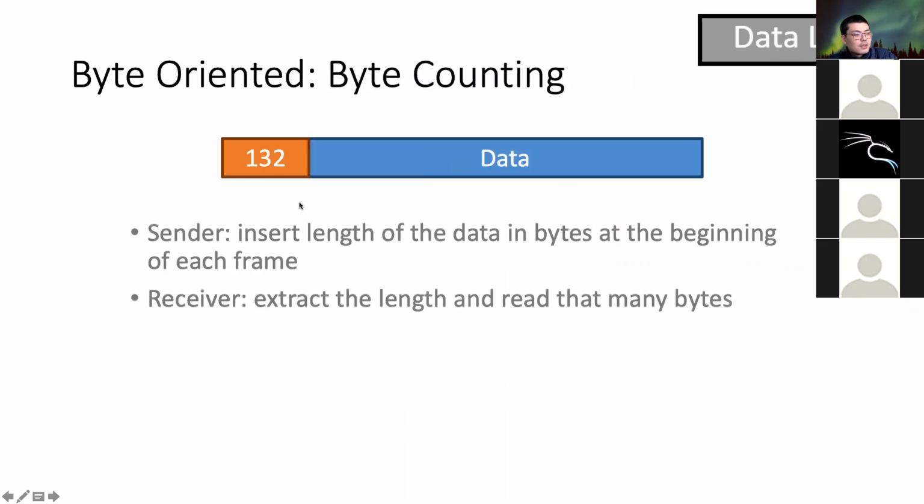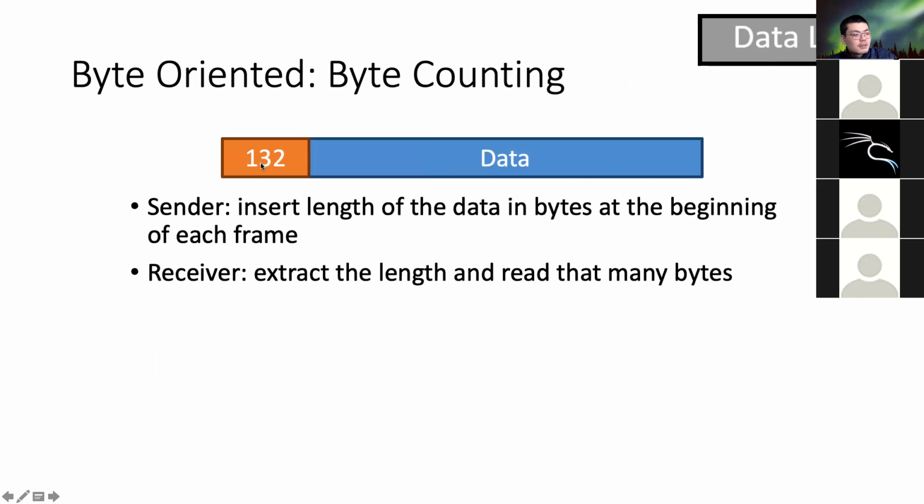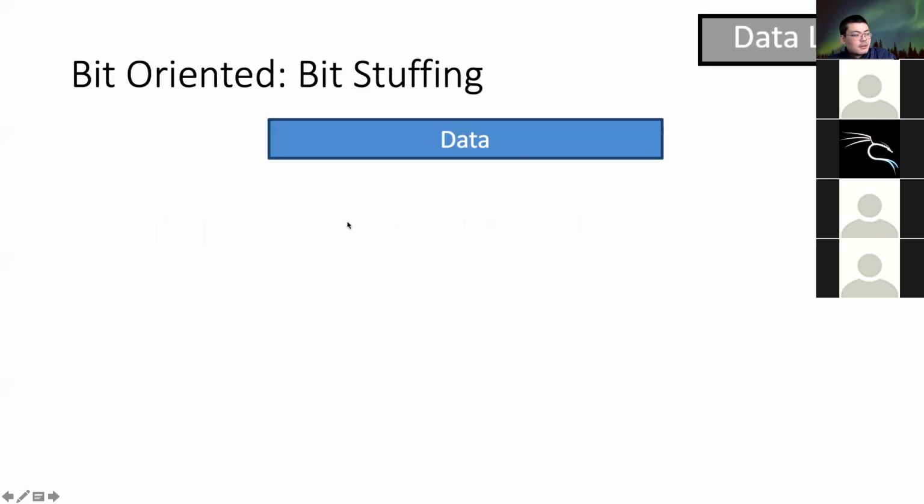The second method is you can just say there are so many bytes, and no matter what's inside, what the content is, you don't care. You just go to the end of that number of bytes. That's another way to replace the DLE. Both methods are byte-oriented. This method is called byte counting, where we put the count in the beginning. And there's another method; we have three methods in total. The other one is bit-oriented.